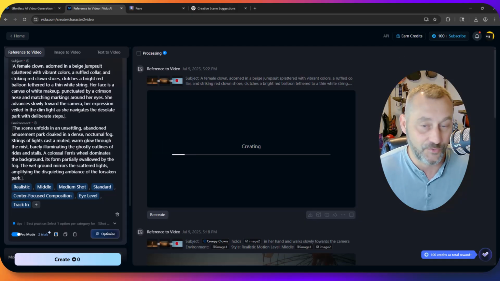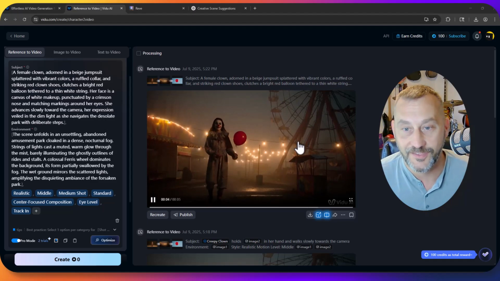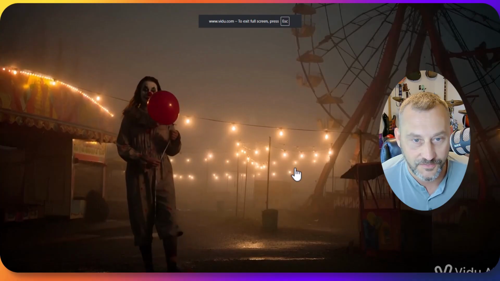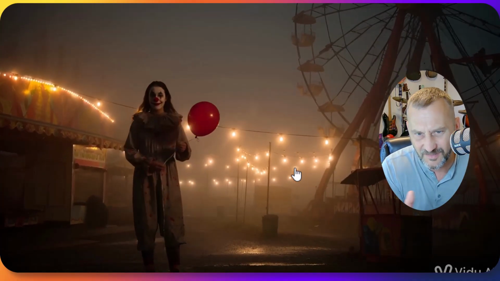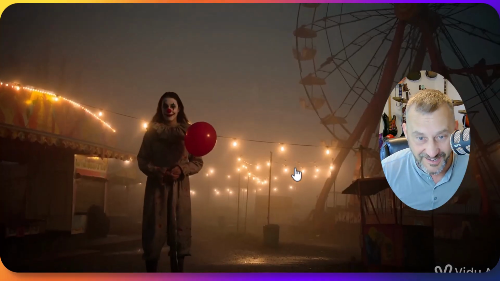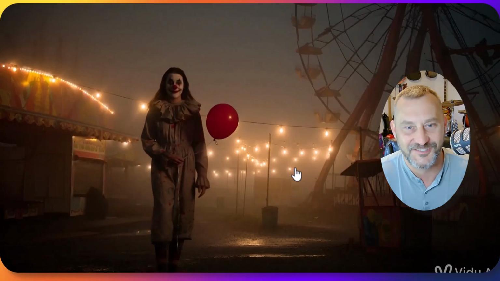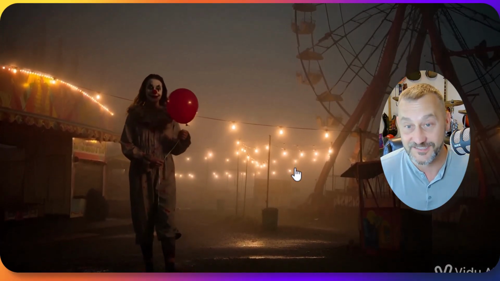So again, through the magic of editing, we are going to fast forward and it'll be done. And it's done. And you know what? I think I'm liking it more already. Let's see here. We got the balloon floating. That looks cool. It's not floating straight up, so that's a little weird. So maybe the physics are off just a touch. The Ferris wheel's still spinning. That's great. And her motions, how she's moving, looks a little more realistic, and she's got that kind of creepy smile on her face. I like it. I'll be honest, I'm pretty blown away here.